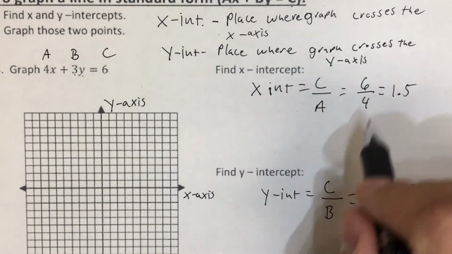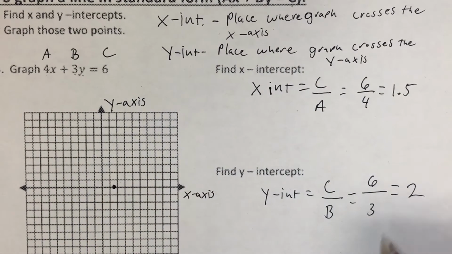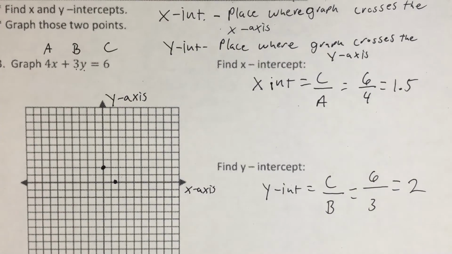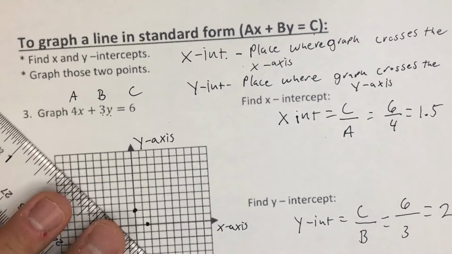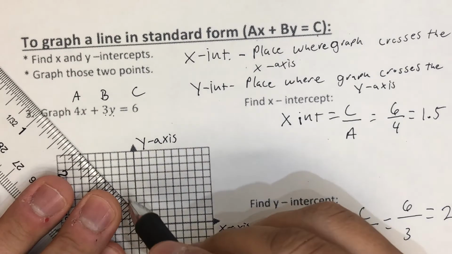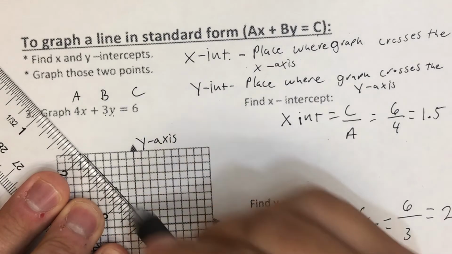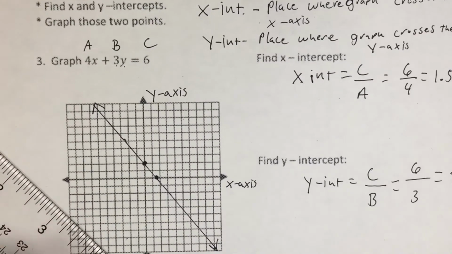So I'll plot the x-intercept first. 1.5 is right 1.5, and the y-intercept is 2, so I have to go up 2. From here, I will take out a straight edge and draw a straight line. And I was not wise, and I did not take out a straight edge ahead of time, so I had to dig one out. Sorry about the noise. And my straight edge will go here, and I will connect my 2, and it keeps on going. So we have graphed our first line that wasn't just vertical or horizontal.